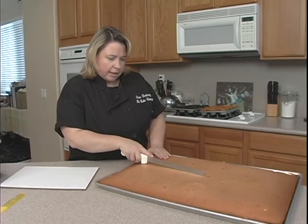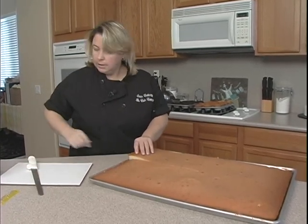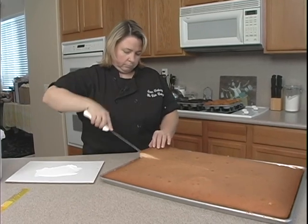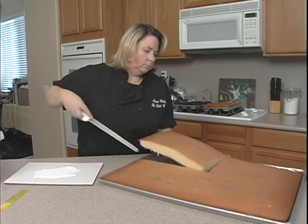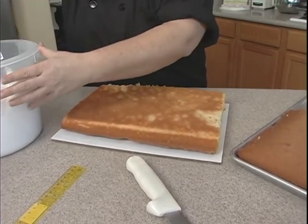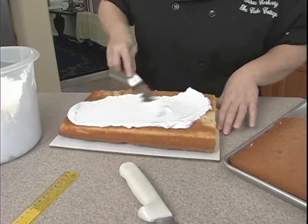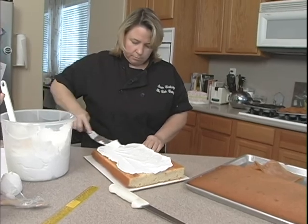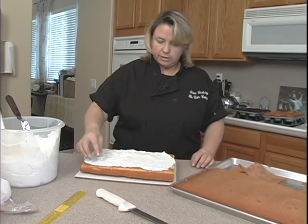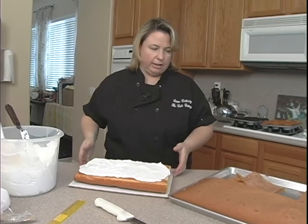I'm going to go ahead and cut this in half like this, and then I'm going to take one of these out. Take a little bit of buttercream and place it on my cake board, and flip it on over. Take the paper off, put a little bit more buttercream on here. If you want to put filling in it, you can go ahead and fill it in this area here. The thing you would need to do is put a dam of stiffened buttercream around it first, and don't go all the way to the edge — actually go inward. I didn't bother icing all around the edge because we're going to be carving this and that cake is not even going to end up being there later.